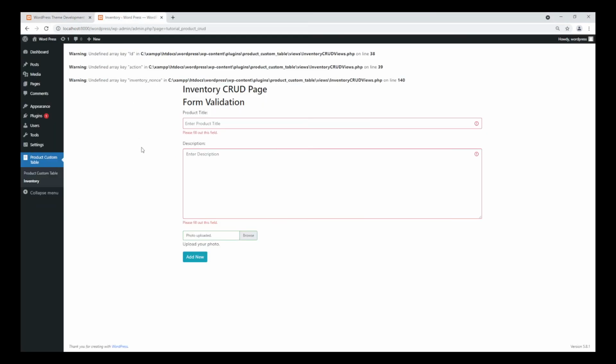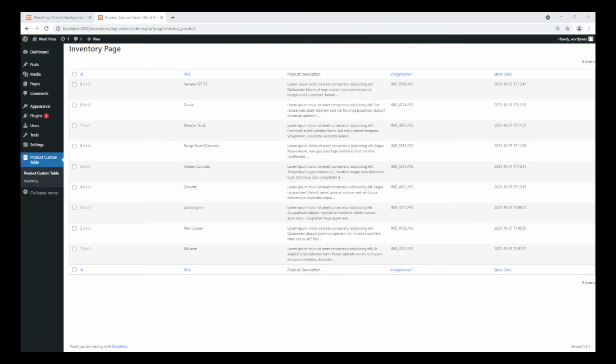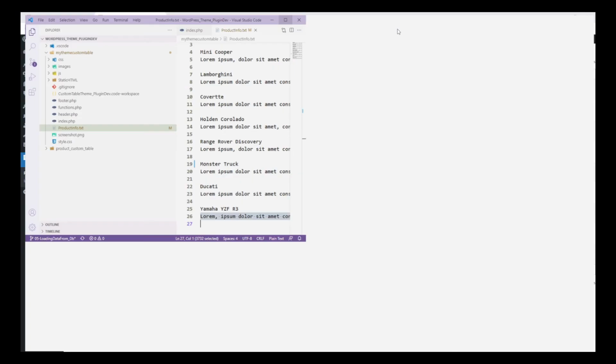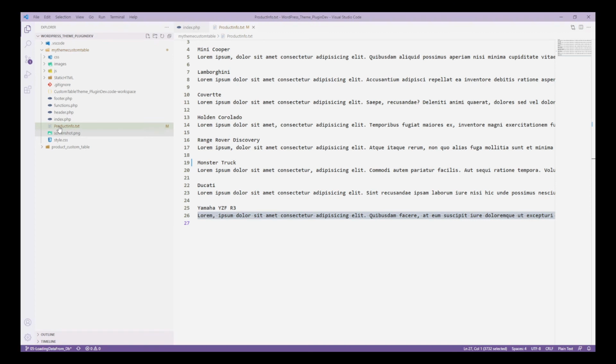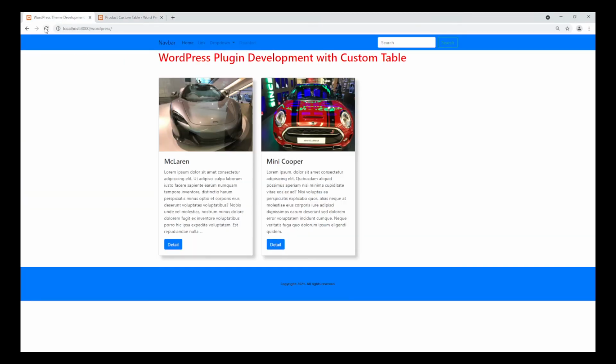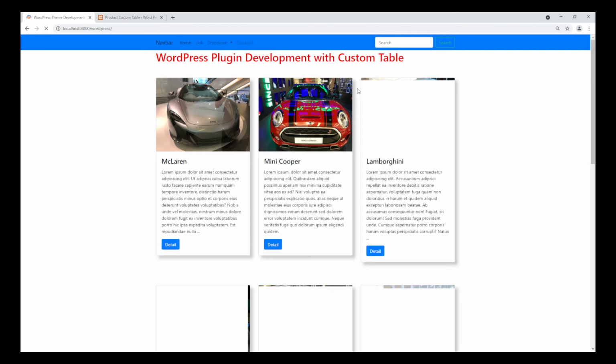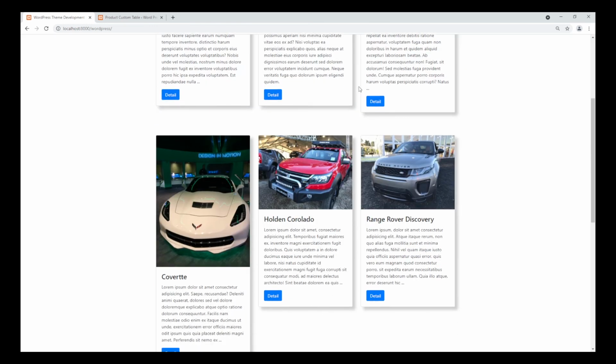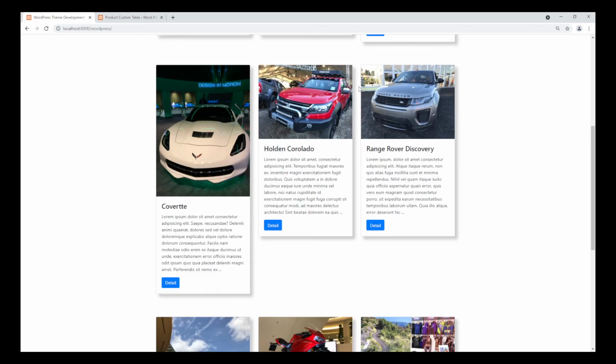I add all the products, and I add everything from our product page. So this is a product, all the products from here, product info text, and then came back here, and if I refresh, we got all the products.